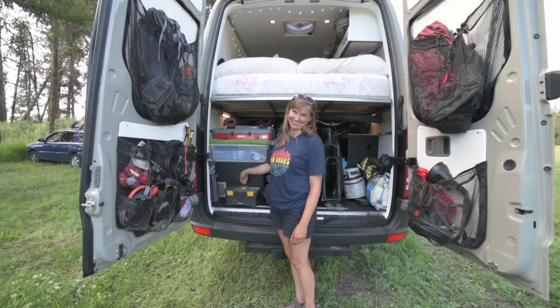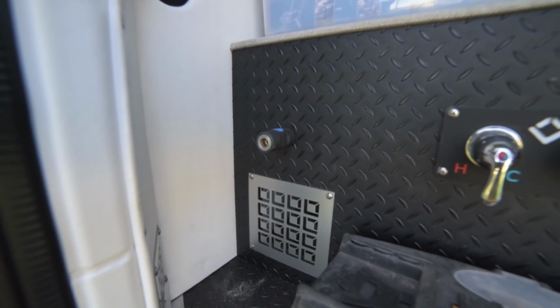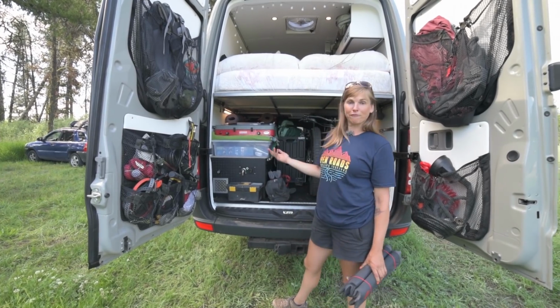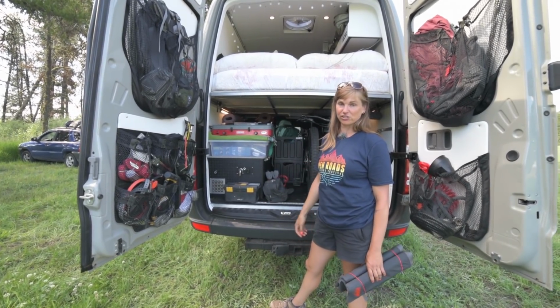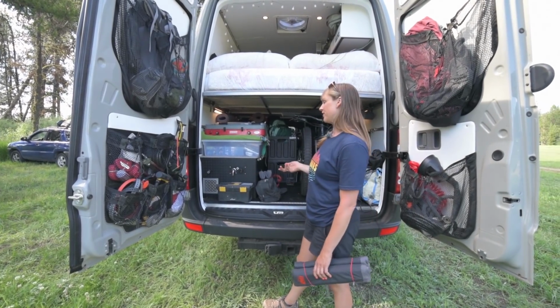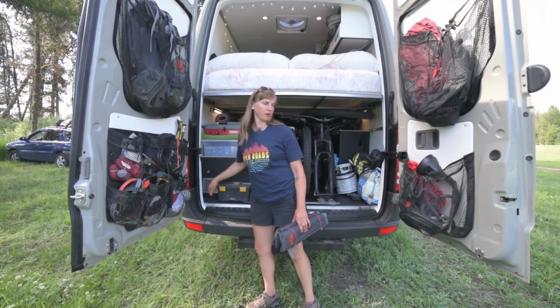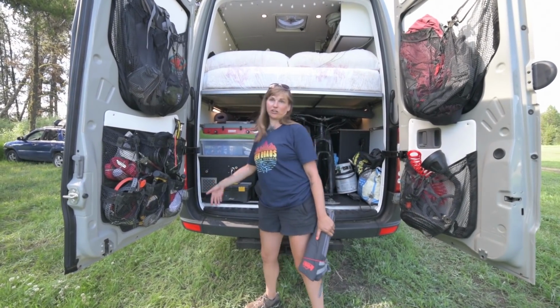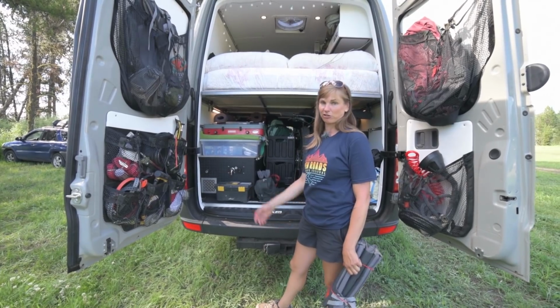So in here I have a shower hookup, and it plugs in here, and then we control the water temperature with this. This right here is an air compressor, which is really great because if we're off-roading and want to deflate our tires a little to have more traction, or if we're driving in sand, we can deflate our tires. The hose is right here, and we can hook it in and re-inflate our tires when we get back on the pavement.